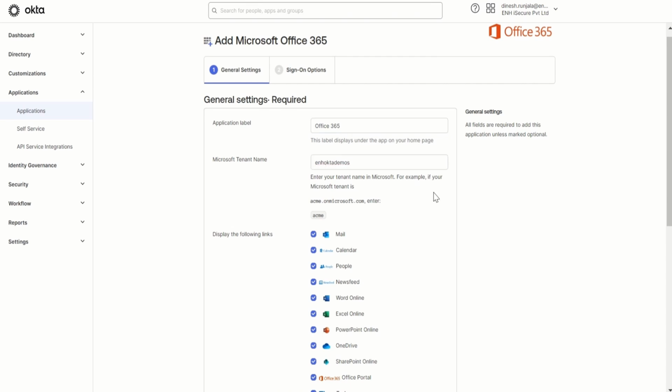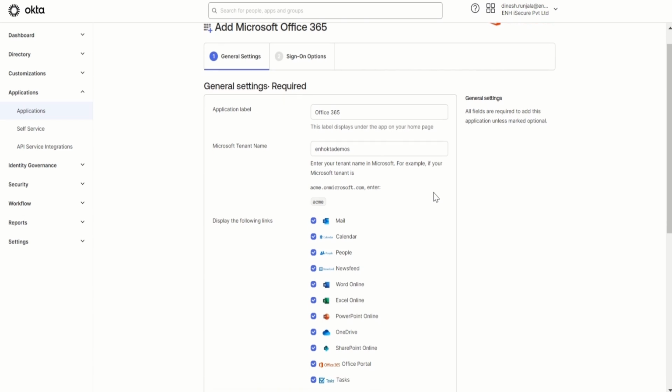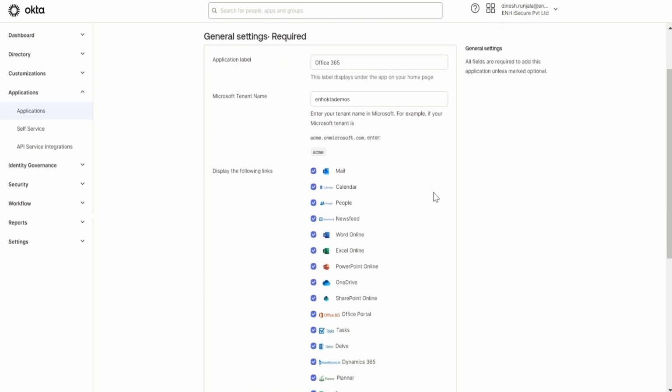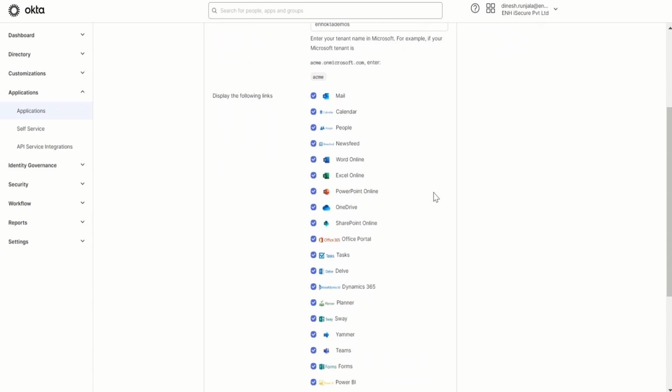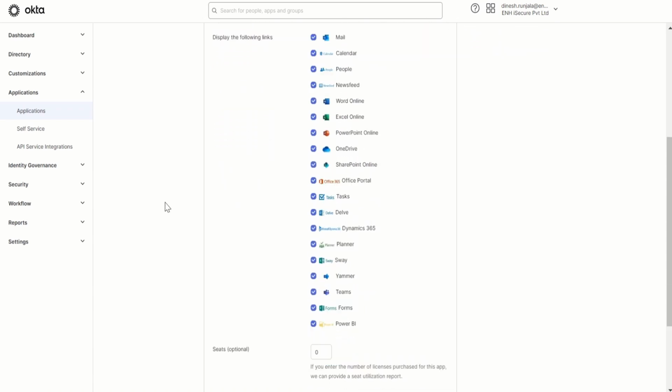Now if we scroll down, here we have the links for all the Office 365 apps. We can pick and choose the apps for the users. All these links will be available as an individual app on the user dashboard to launch. Just for this demonstration, I'll pick up the most frequently used apps.